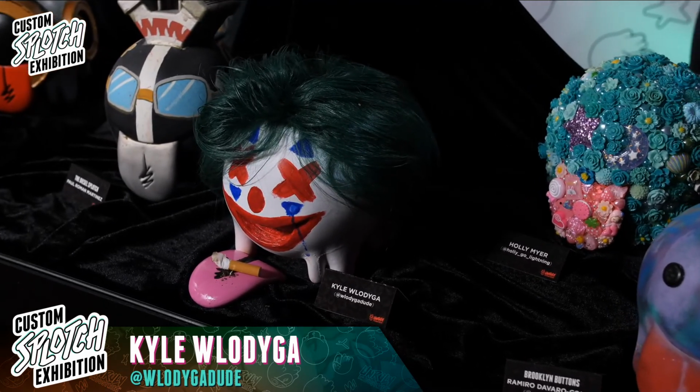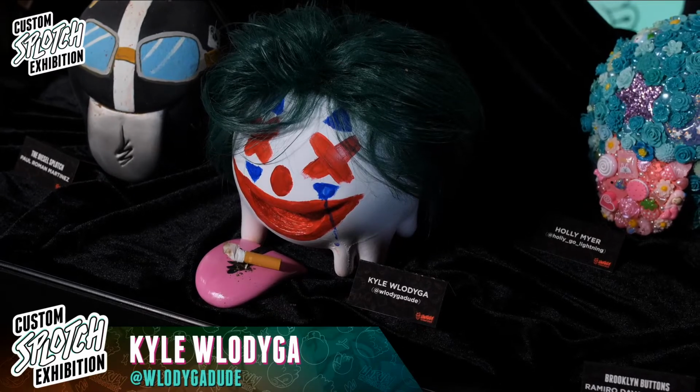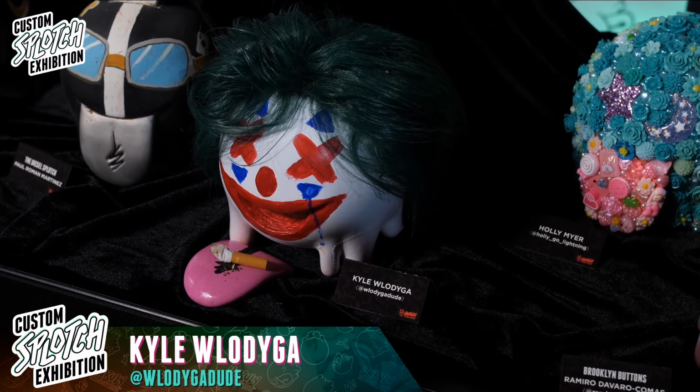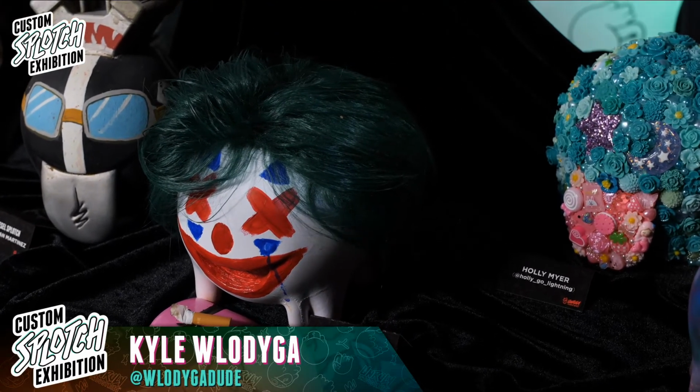I love how the tongue is detached, but it's added to the side. It's like a tongue ashtray. I gotta say, the hair is one of the most well-styled hairs, if you look at it from some top angles. Can you agree?